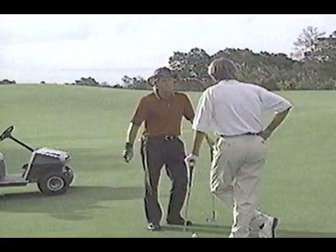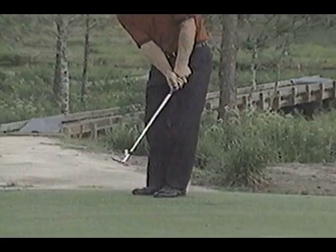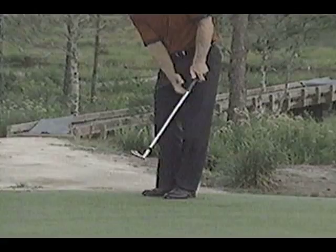Chipping is just like a putt — it's a tiny swing, same theory. What The Secret is going to do is maintain that angle. As you take the club head back, it keeps it square going back with a little rotation. At impact, it keeps your angle square and then through. All it is now is up to you — give the club head the speed to hit it the right distance.